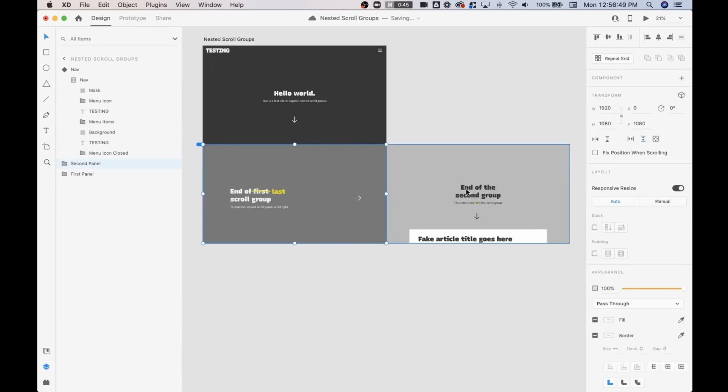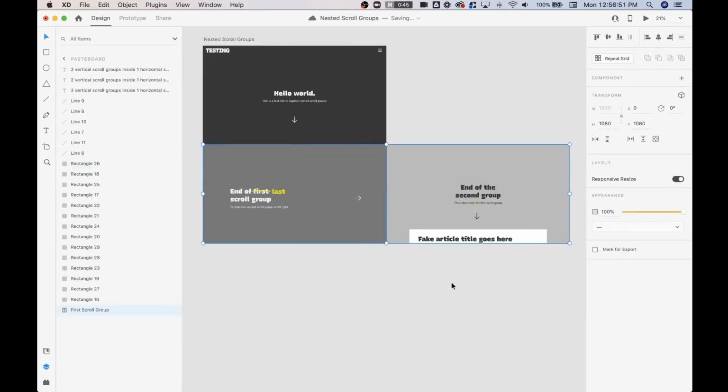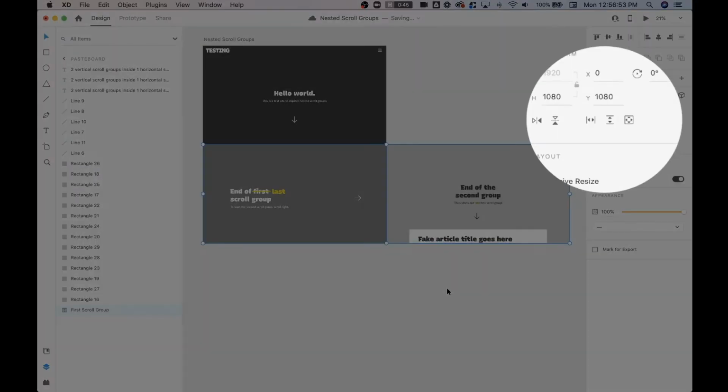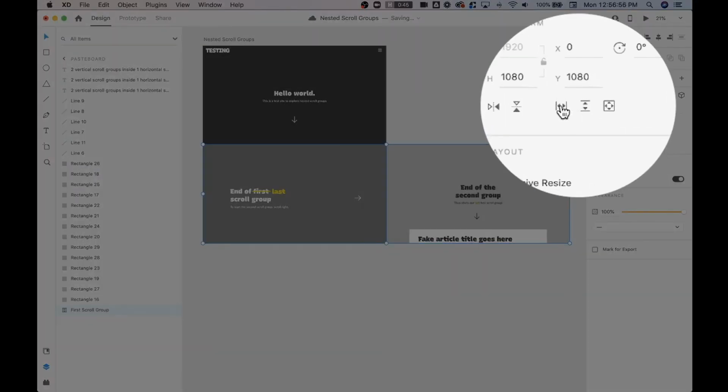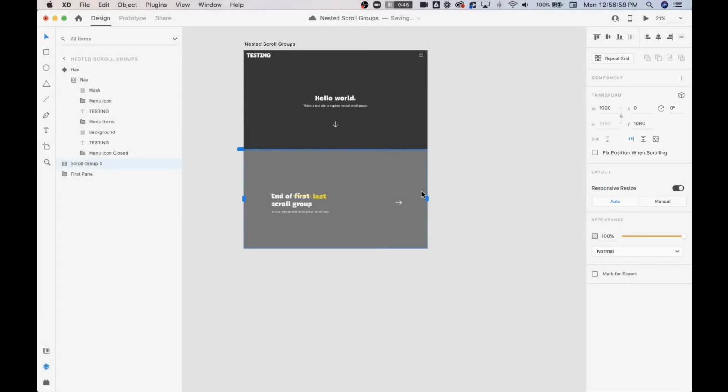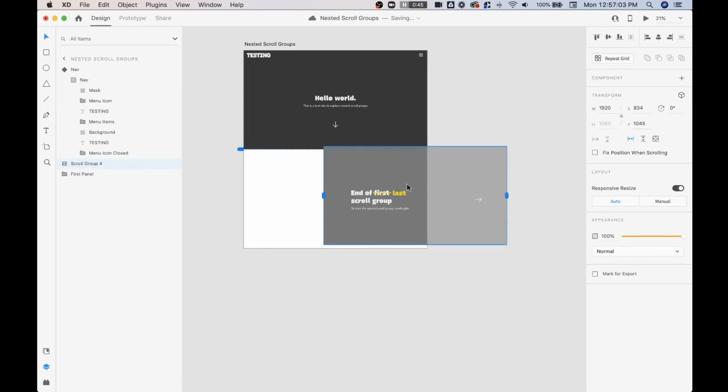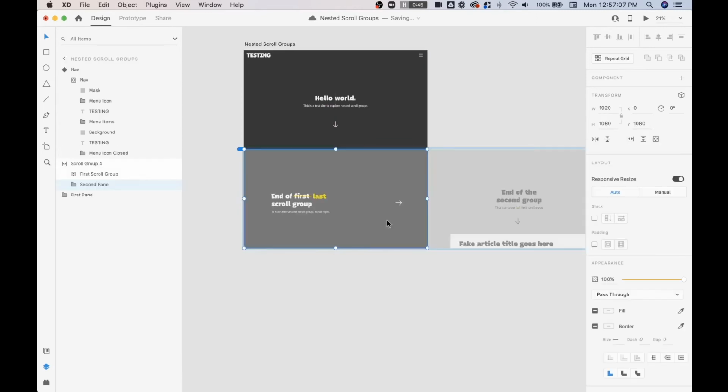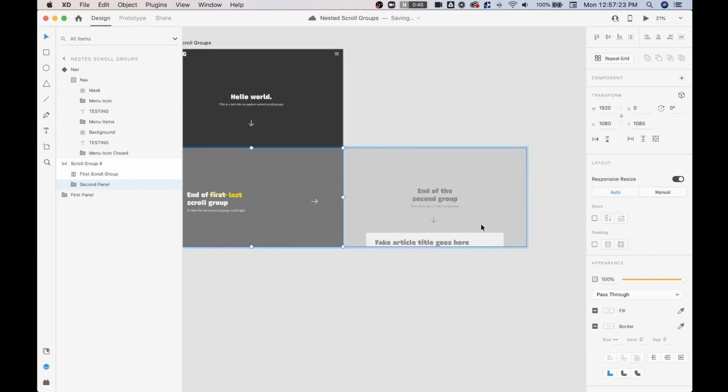They sure are. This would be our third module and our second module. I want them to horizontal scroll, so I'm going to select them both and hit the horizontal scroll group, and it'll automatically make it the width of the artboard because this is on our artboard. So now if we click in, you can see that our first scroll group has an opacity on it because it's off of the artboard. When the user scrolls within the prototype, they'll be going horizontally, and then once they reach this module, it'll automatically allow them to scroll vertically.